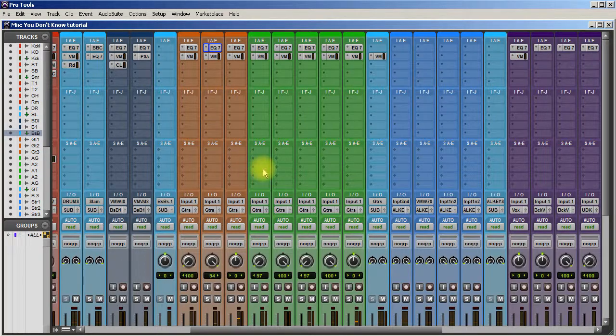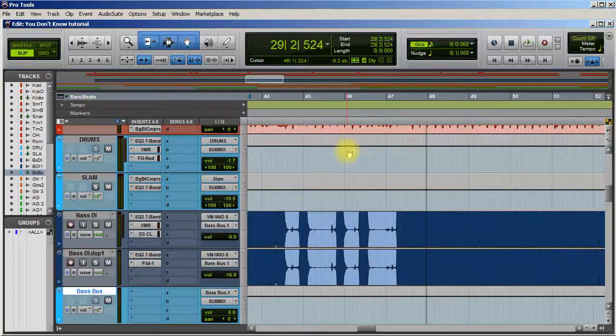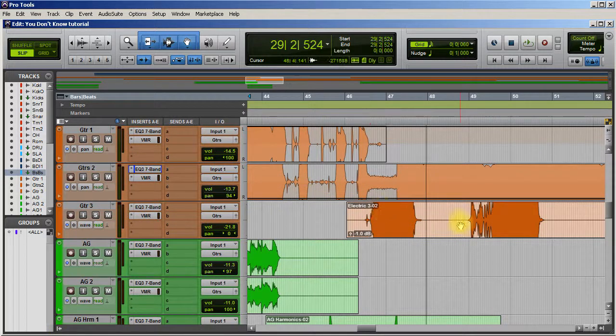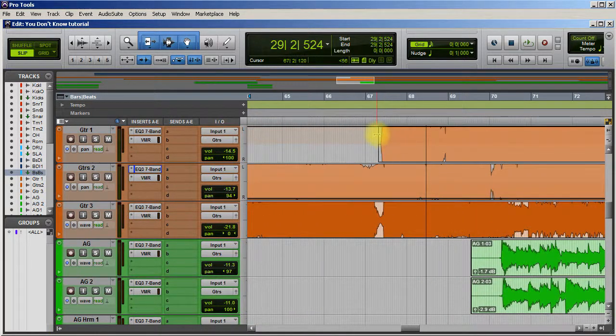Go to a different part of the song real quick to make sure this is gelling. Let me scroll down here.